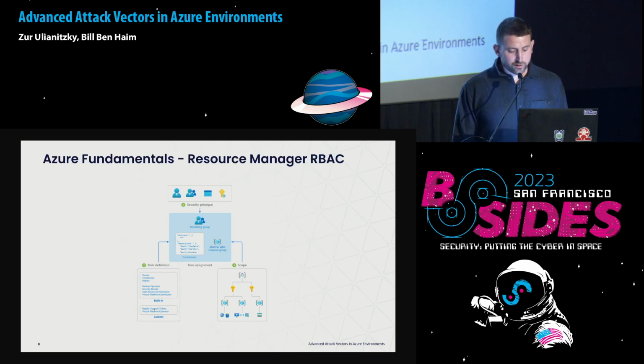The second object is called the role definition. A role definition is nothing more than a set of permissions that you are allowed to do and not allowed to do. In this example, we can see the contributor predefined role definition. We can see that the contributor role definition has all the different possible permissions that exist within Azure Resource Manager. This can be seen in the actions section in the image. And we're removing some authorization permissions, as you can see in the not actions section within the role definition. The last object is called scope.